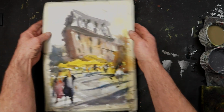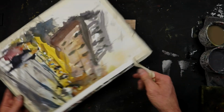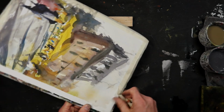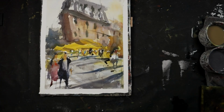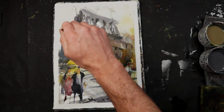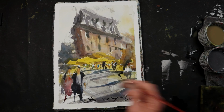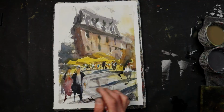Now I'll take the tape off, one of those magical times. Not Christmas magical, but nevertheless, I get excited about this. Most of the time, the painting is going okay. All right, so I'll go ahead and sign it. And maybe suggest a few windows over in here to dress it up a little bit. And I'll just throw maybe another little dark in there. Something like that. And I'll do it.